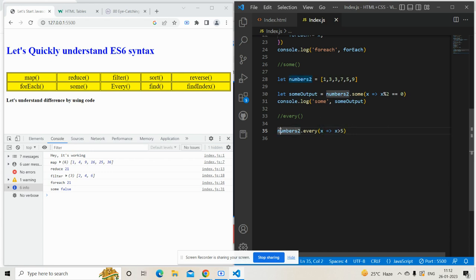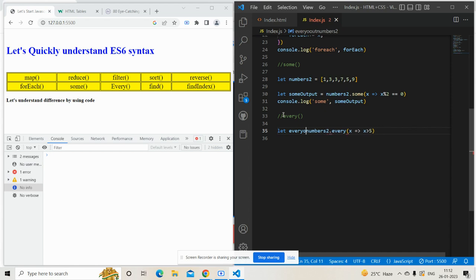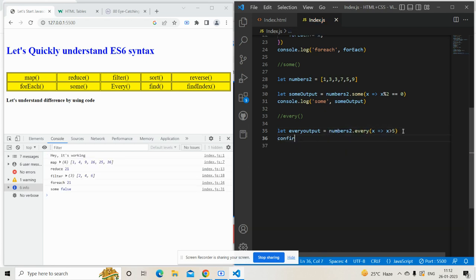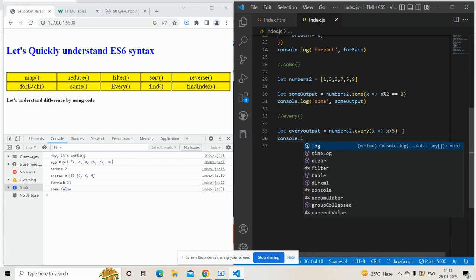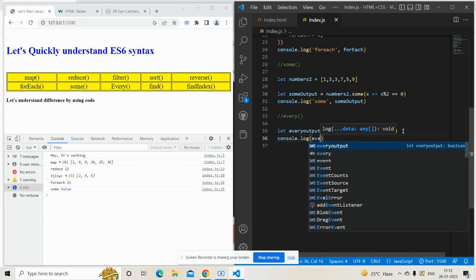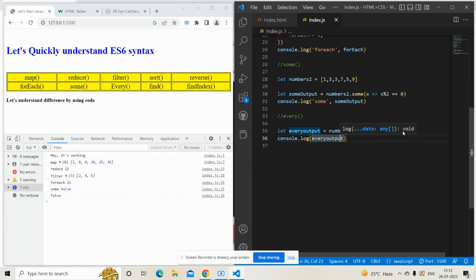As you can clearly see, there are some elements that are less than 5, so basically it will give the output as false. So let every output equal to, and then I will do console.log every output.